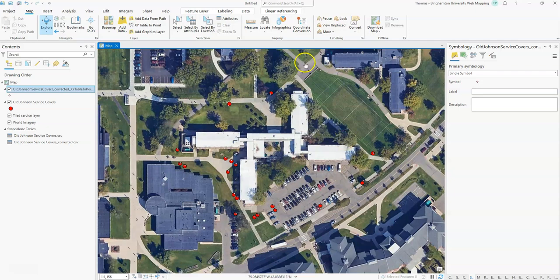I guess a take-home message here is to remember that your projection, your coordinate system, is going to be the same as whatever your CORS station is broadcasting in. So you will want to look that up. You might have to comb through the documentation on the website. In this case, I happen to know, because I've recently combed through that website, that NYBH is broadcasting its stuff in NAD 83 2011. And the vertical is actually the ellipsoid for that.